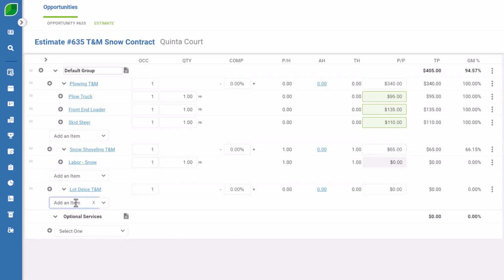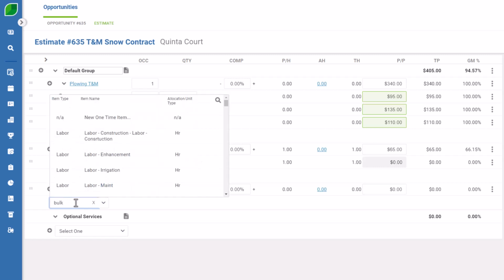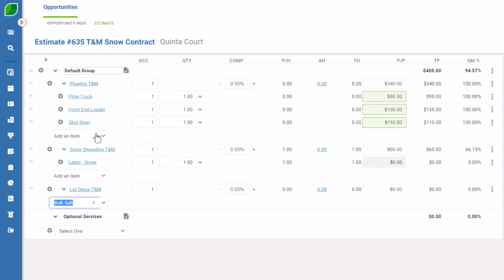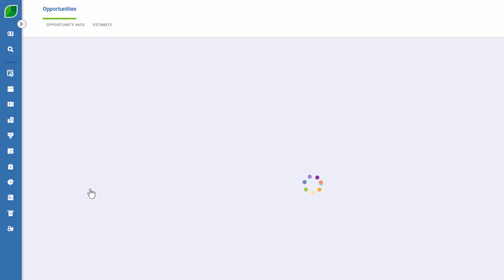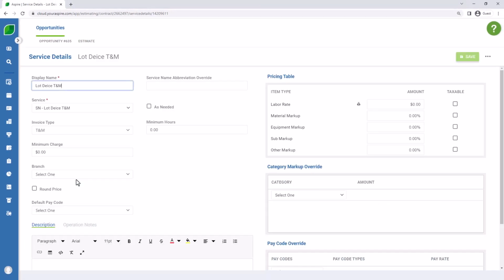With our T&M, we'll do something similar for our lot de-icing that we did for plowing. So we'll come in and we'll add our bulk salt product. Again, we'll estimate just 1 ton because we want to indicate what our charge per ton is going to be. If we drill into our lot de-ice service, we'll have to also check our as needed box and hit save.